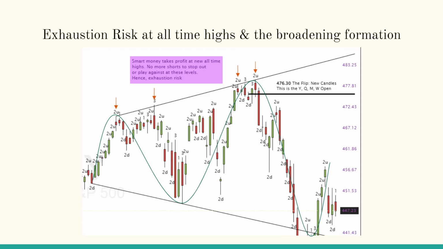again, exhaustion risk because this is new price action. Rob always says we have to be playing against somebody, and you always are playing against somebody. But if you're at all-time highs, there's no orders up here. There's no shorts to be short against to blast the price higher. So that's when Rob will say, buyers have to keep stepping up.